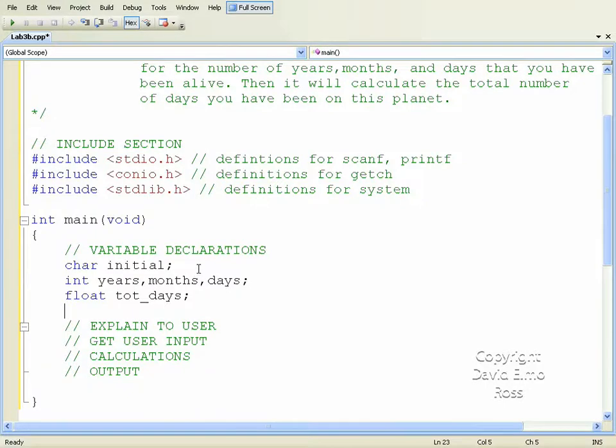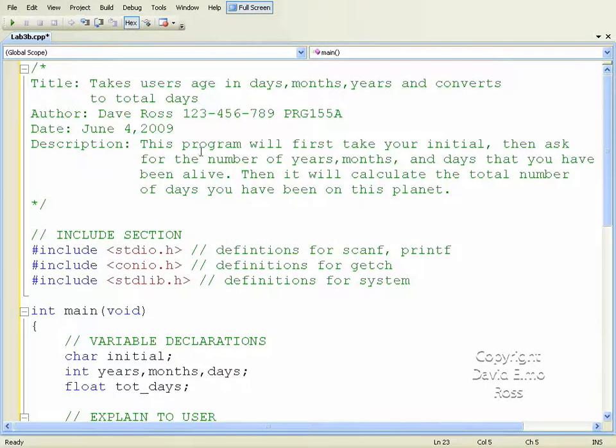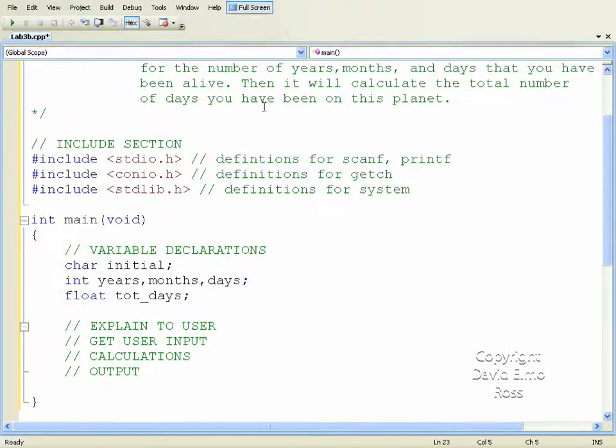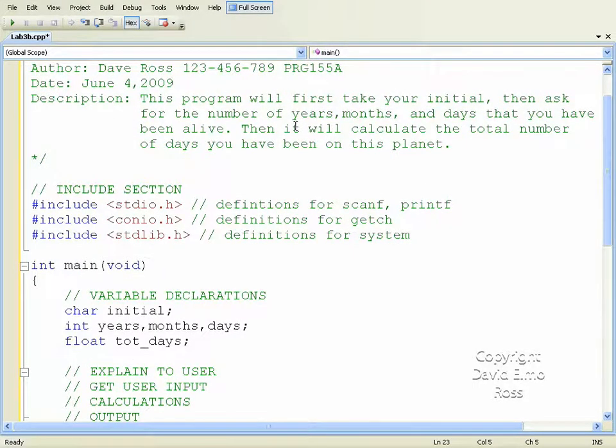Now we're going to do something interesting here. We're going to put in whatever description. This is just a comment. It's not going to print out, and it's sort of reminding the programmer, which is you, what this program does. But we've written it in such a way, and it's kind of a nice thing to do, to use copy and paste to put the same stuff coming up in the explain to user section.